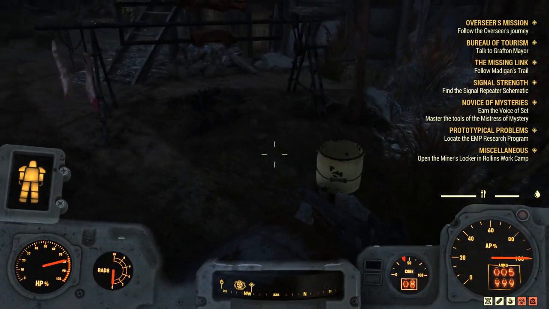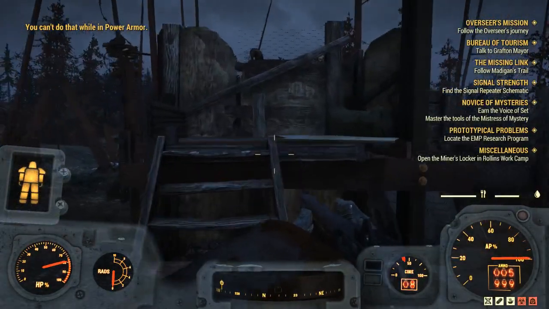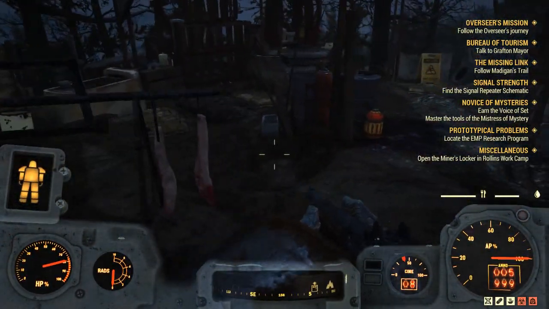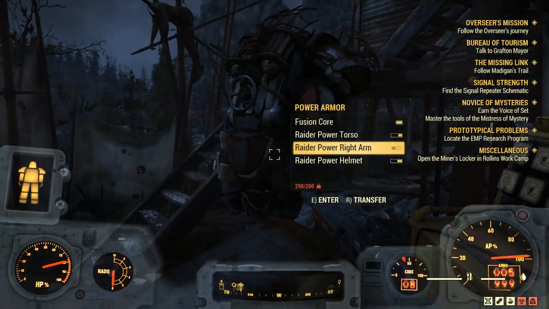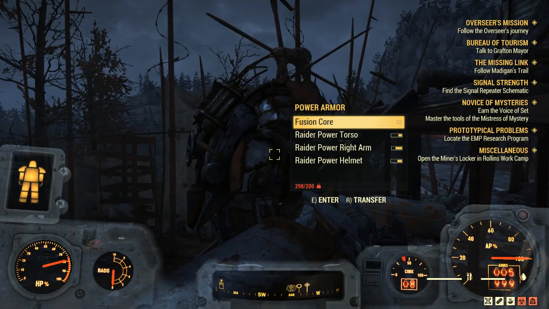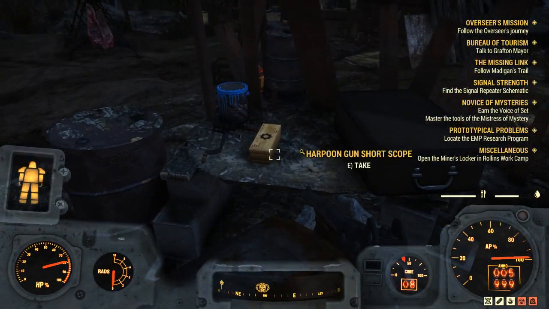Why was that chicken thigh glowing? Can't cook while in power armor. No one else can't cook while in power armor? Do they have a workbench here? That'd be really nice if they did. Yeah, it's all just raider stuff. I think I'll pass. Yeah, they can keep that. I don't have room for it anyway.